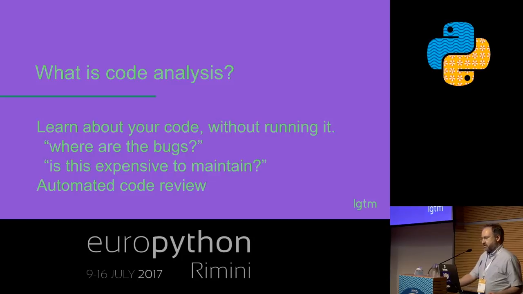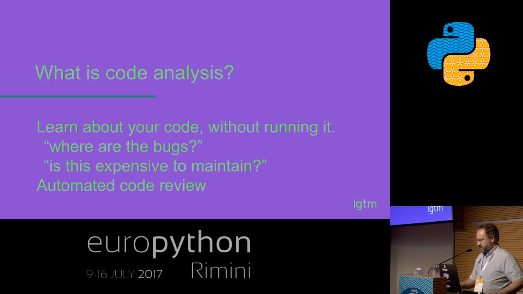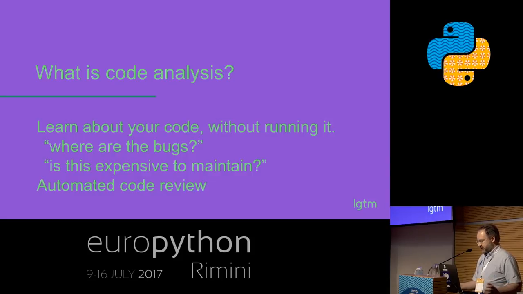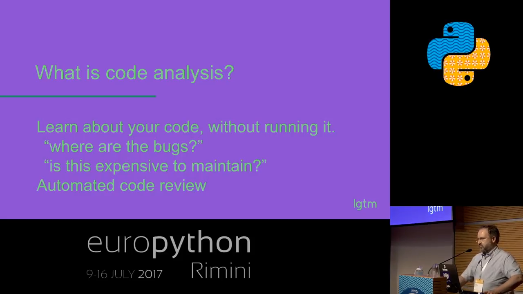I'd like to contrast code analysis with a couple of quality assurance things you probably already do. The first is testing — I'm going to assume everyone tests their code. Testing is obviously very important for checking that your code is safe to be released. But testing is very specific to a code base; you need to write tests for everything you're interested in. If you write a new piece of code, you have to write new tests for it. You can't rely on pre-existing tests to find what you want, whereas with code analysis you often can.